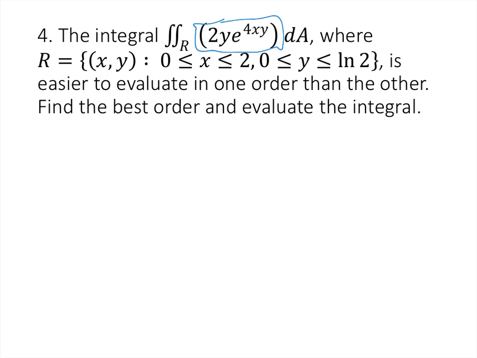So think about what you would have to do to integrate it with respect to x versus with respect to y. Notice that we have a y sitting out front and a y in our exponent. So the only way we could even hope to approach that integral is by doing it by parts. And we want to try to avoid integration by parts if we can, right? It's just like back in Calc 1 where we tried to avoid the quotient rule whenever we could.